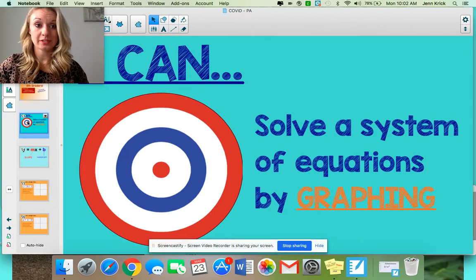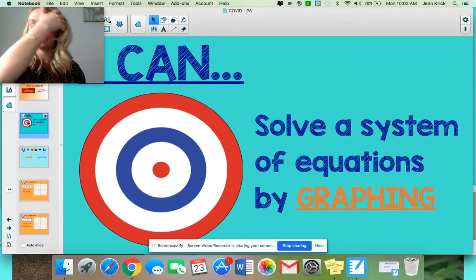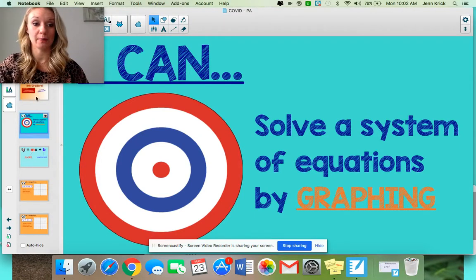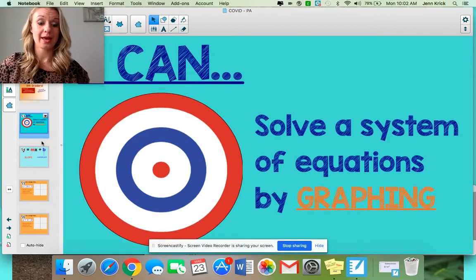Tomorrow, we'll talk about substitution and elimination. So we'll start easier. We'll start with graphing today, and then we will go into substitution and elimination tomorrow. Now, you do have notes on this in your spiral, so go look for when we glued in a coordinate plane together. You had 2 lines on there. It should be titled Solving Systems by Graphing. So that will help you out for today.